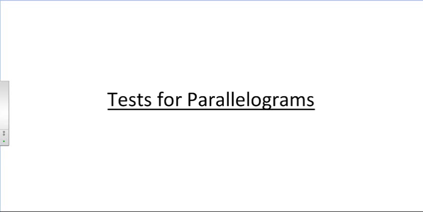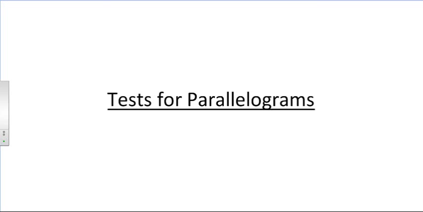This video is going to build very heavily off of a previous video just called parallelograms. So if you haven't watched that video yet, you might want to go and do that. In the video here today, we're going to be saying, what do I need to know about an object in order to say that it for sure is a parallelogram? So by the end of this video, you should be able to know a couple of different methods basically to show or prove that something is a parallelogram.